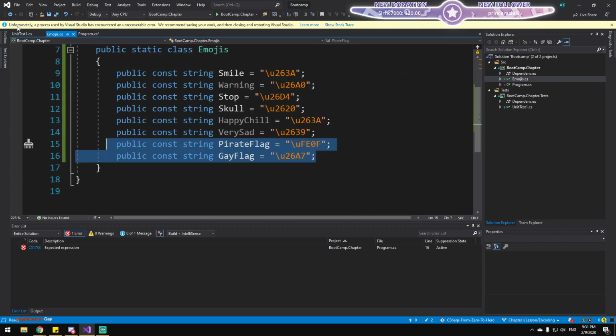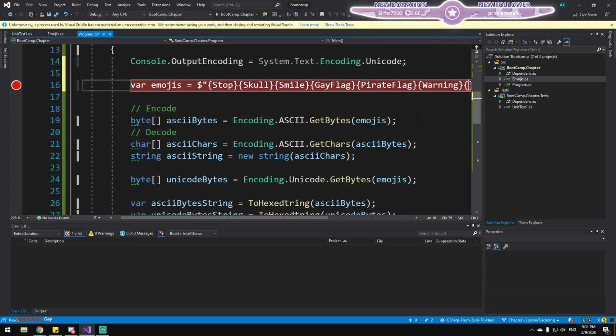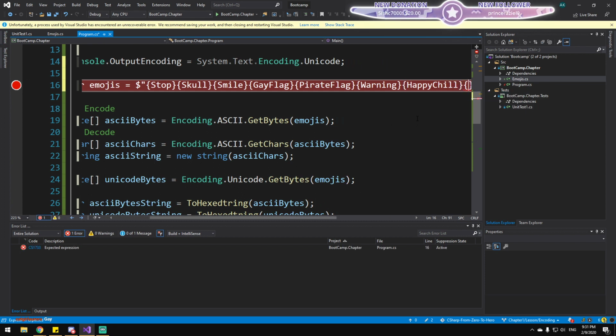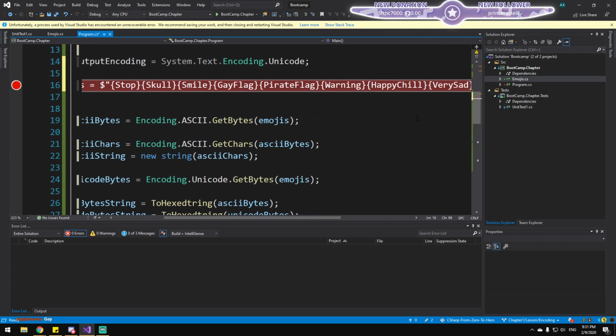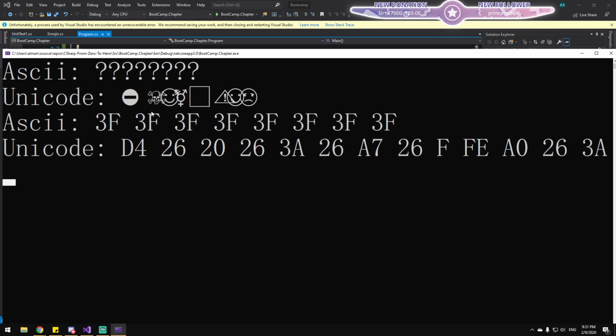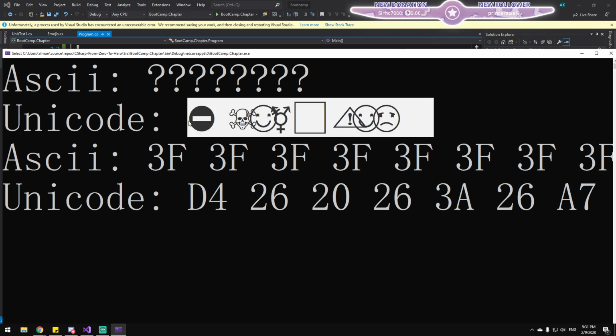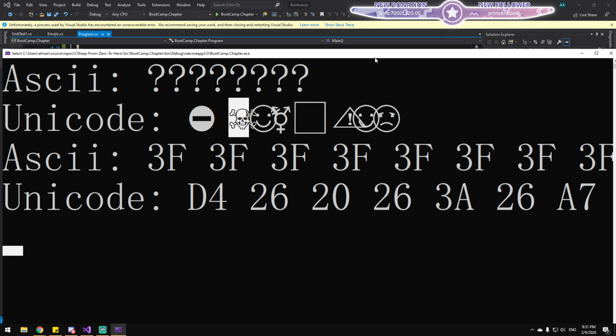Warning, happy, chill, very sad. So you can see if I print all those, I get this. The flag wasn't really printed, but it's quite cool to see all the others. And it's quite cool to have an error with a skull mark or have a warning with a warning sign or a sad face.